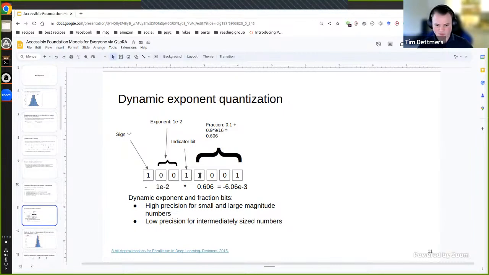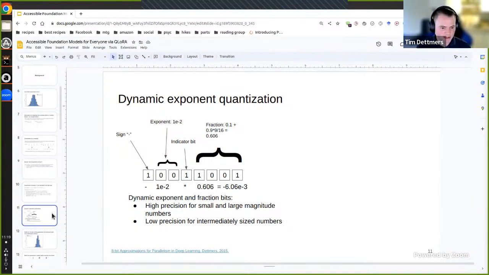How you implement it on the GPU is just binary search. You basically search all the possibilities and get closer and closer to the value with a particular index and exponent and fraction. So a binary search through all possible values is the fastest way to implement it on a GPU.